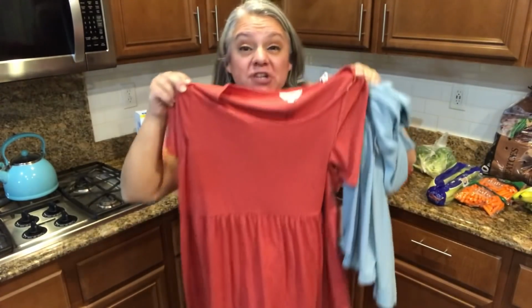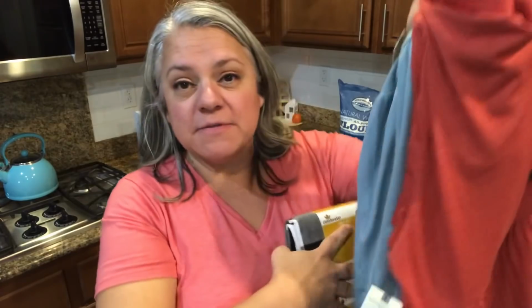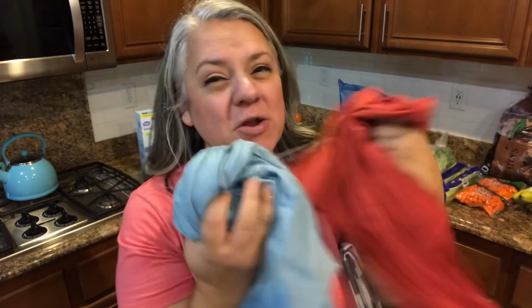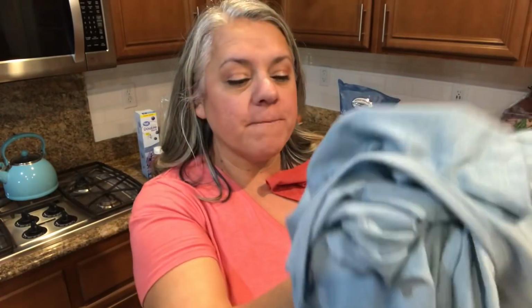So before I show you some more food, you guys, I went to the clearance racks. And look at these cute shirts. These ones have like some little buttons on the back, on the detail. $3. $3. So they might be a little bit big for me, but when they're big, I don't mind putting them in the dryer and not even caring. And $3, you guys, so good.